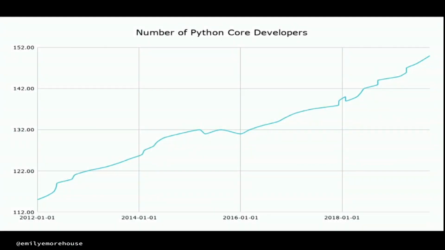And so we've seen a lot of information about how Python has grown over the years. Wes and Inez both showed this well-known hockey stick of growth that Python has had over the last 25 years. And the number of people supporting the language has actually followed a pretty similar growth. It's not necessarily totally hockey stick shaped, but has definitely increased pretty significantly over time, just looking at this graph. But if we zoom in a little bit and just look at 2012 until now, we've only added about 35 core developers.